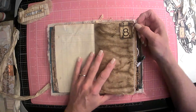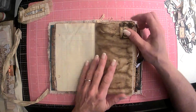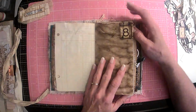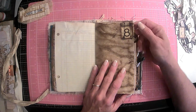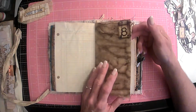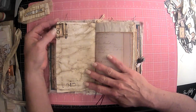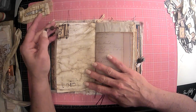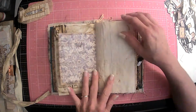Oh, guys, I didn't tell you. Last night I watched some videos on how to rust paper clips and safety pins and stuff like that. So I made me up a mixture and I've got it sitting in it. It looks pretty disgusting, but I'm not really sure if it's rusting like I want it to. But, trial and error, I guess. It is my first time. But we have that little key there on that rusty bobby pin, so I think that's cute.